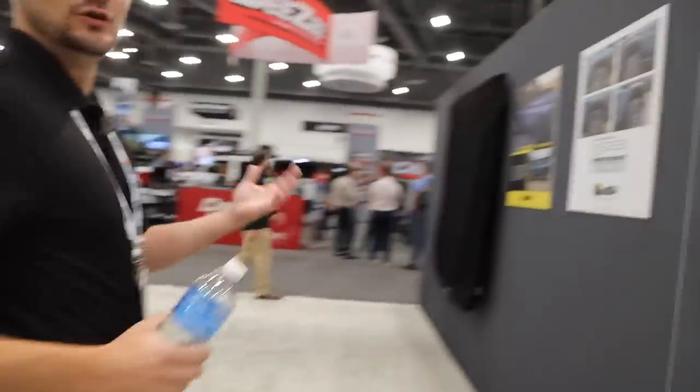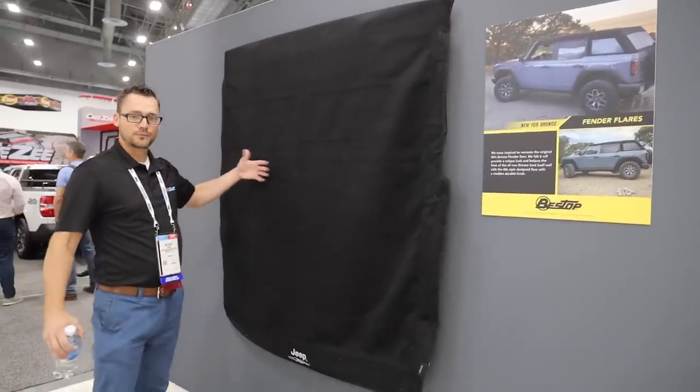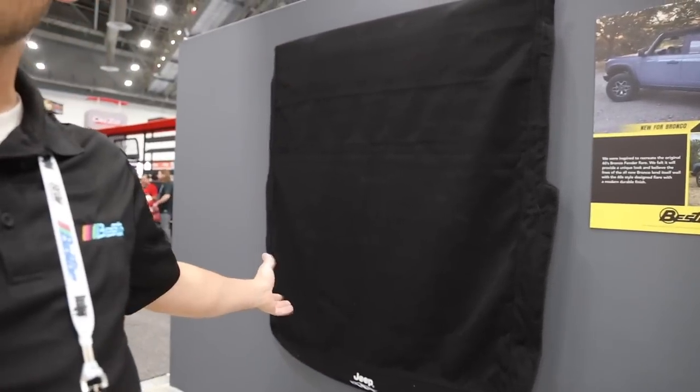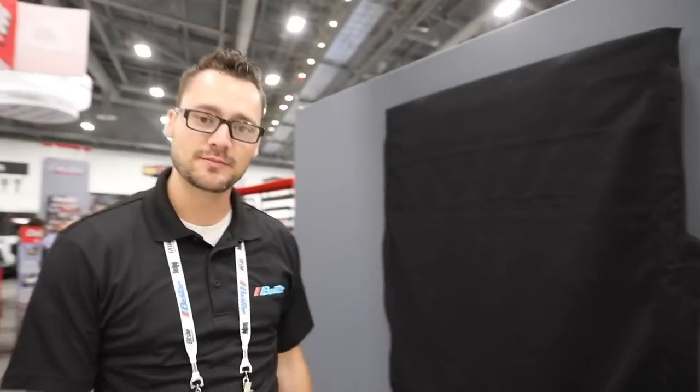So this is actually something new that we have as well. This top deck here, we have a new line of tops from Bestop that are Jeep licensed accessory tops. So they come with the Jeep brand on the back of the top deck.